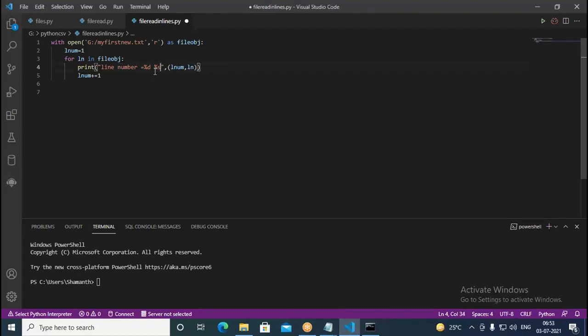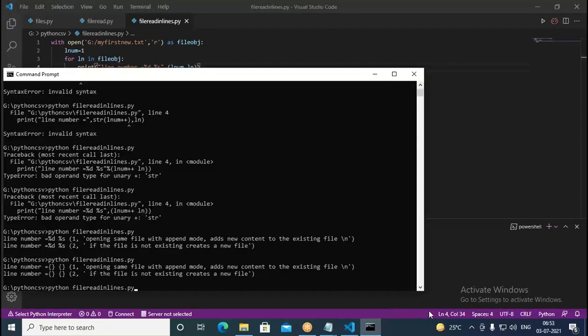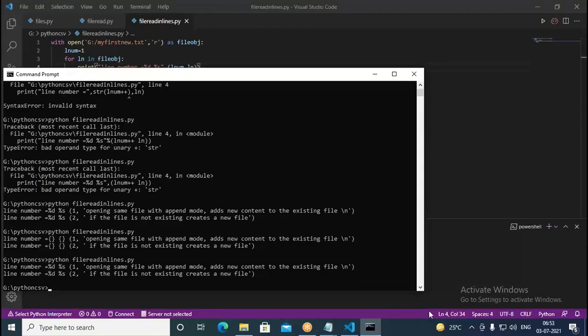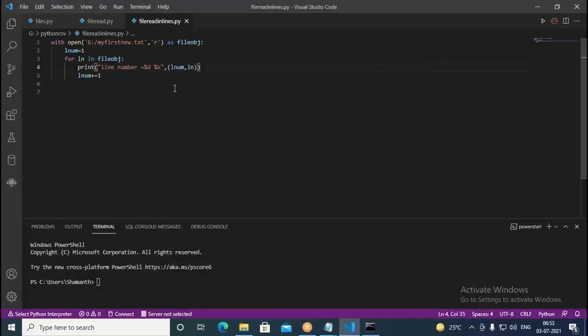Okay, no bracket is required. Just let me pause this. It says equal to percent and percentage. It's straight away printing those things, but I require not like this, this one.